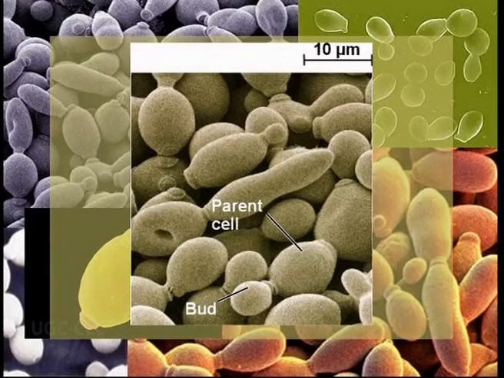A yeast cell can in time produce 23 to 24 daughter cells by budding, and hence as many bud scars have been seen on a single cell. By counting the number of bud scars on a mother cell, one can know the number of buds that have been produced from it. Buds arise only from the unscarred regions of the cell wall. When a mother cell has no more unscarred cell wall remaining, it can no longer reproduce and will senesce.